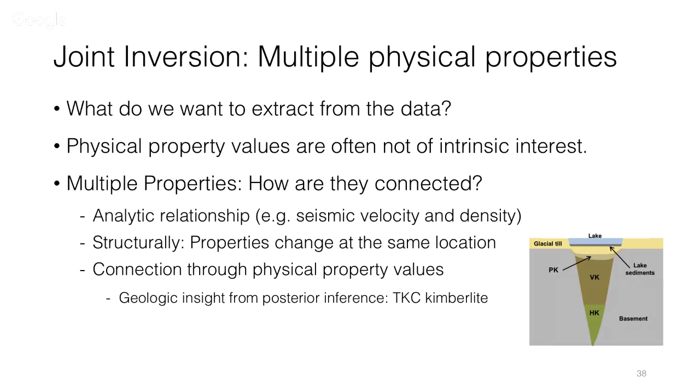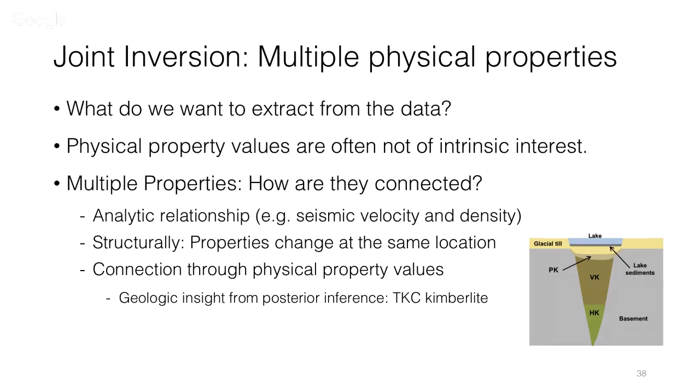The other thing that's been popular over the last decade is joint inversion for structure. What you mean by that is that I don't know how the electrical resistivity and the susceptibility are going to change between the rock units. I just know that they're going to be different. So if there's a fault separating two rock units, I might expect a change in the susceptibility on both sides and a change in the electrical conductivity on both sides. I just don't know whether they're going to go up or down. But I'm looking for changes to occur at the same place. So that's another one.